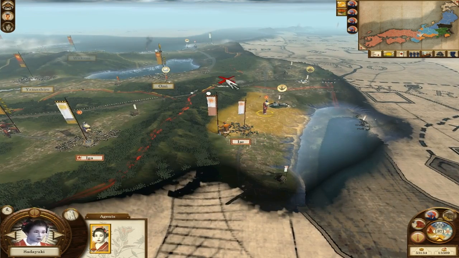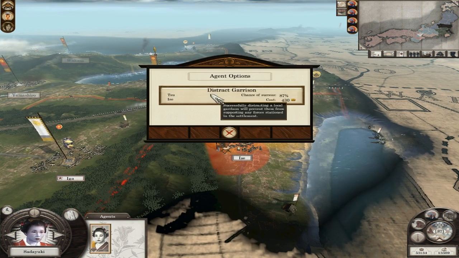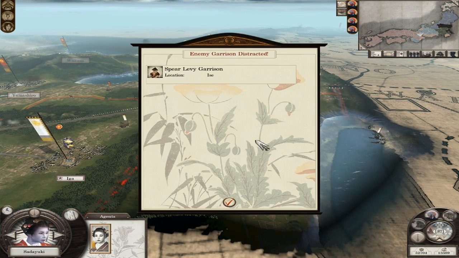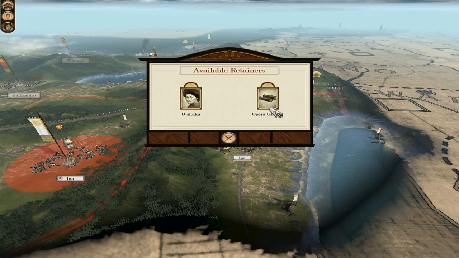I'm not sure if that needs distracting. I think I decided last time I wasn't going to bother, but I am going to bother now. Distract. Oh, not the garrison. Oh, stupid, I've clicked the wrong place again. Oh, well, she's going to gain some experience, isn't she? And she has done. Right, okay. Well, it's not such a bad thing then. Okay, yeah, we know, we're doing it.